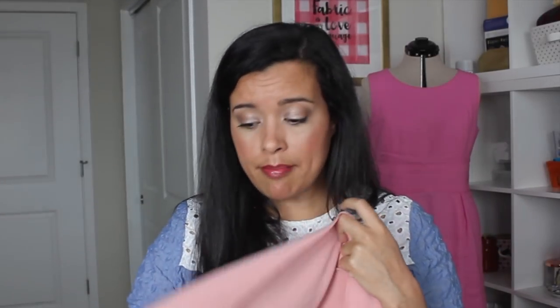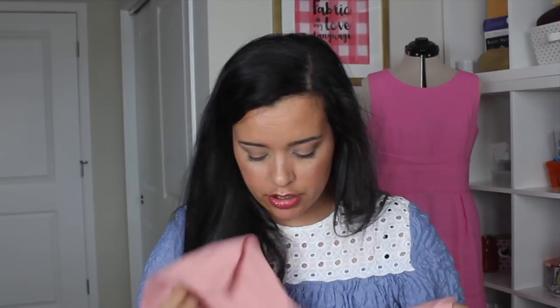It's not hemmed. Some people did opt to use their cover stitch, folding it over. And originally I was going to do that, but I didn't have cone thread that matched this well enough. The one I use for my serger is a little bit brighter than the fabric, and I just didn't want something on the outside of it that didn't match perfectly. But to be honest with you, after I've sewn it and worn it, I don't know that I'm gonna go back and cover stitch the front. I think it's kind of cool how it's a raw edge.